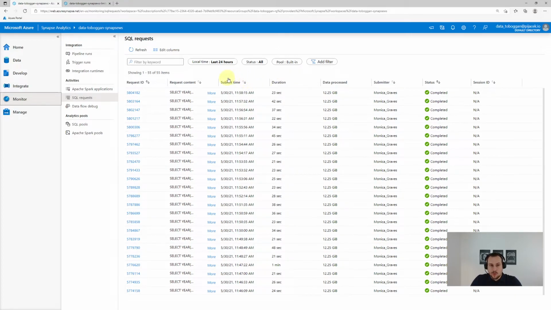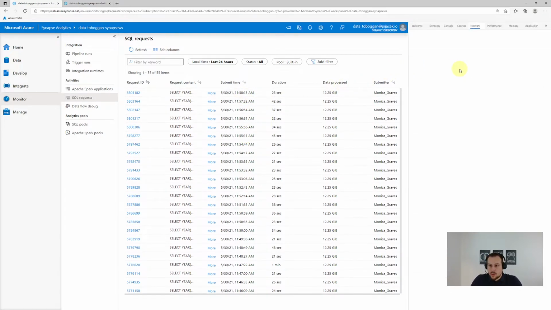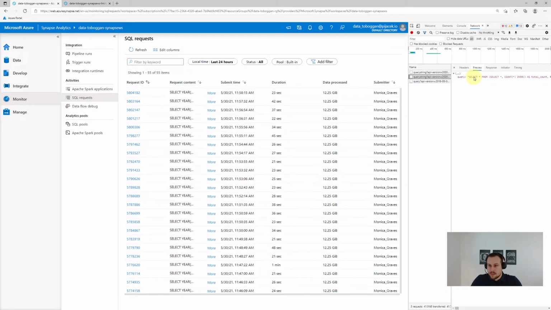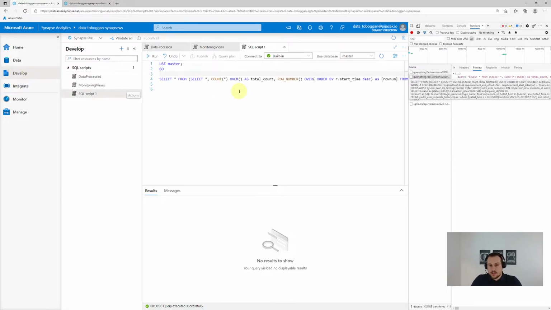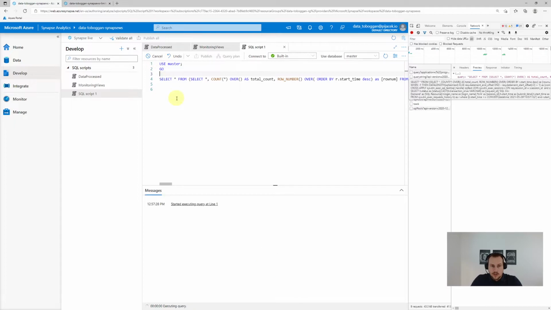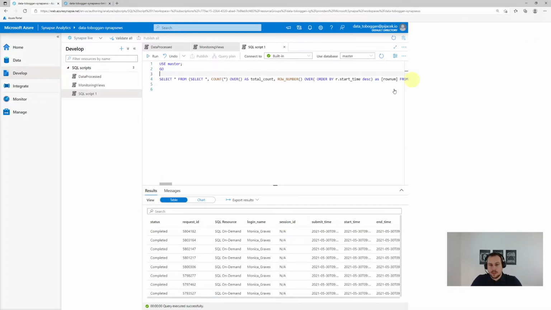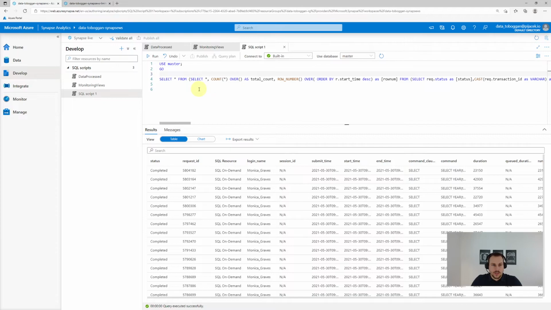If you are struggling with the SQL query which is behind, I will give you a small hint. If you press F12 in the browser and go to network and refresh the page, you can trace the query that is being sent. If you copy the value, you can parameterize this query, and you can, I don't know, wrap it as a stored procedure. Then if you run this query, you get exactly the same result set as I was showing on the SQL requests page. So this might be quite useful, as I said, when you are building your own Power BI reports.